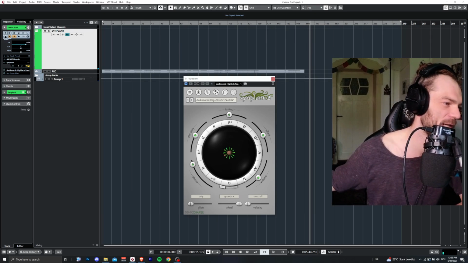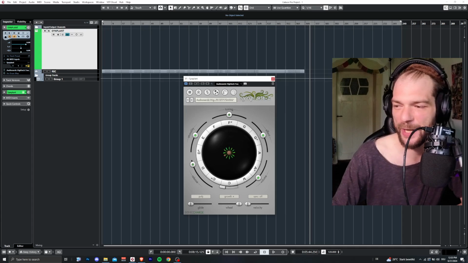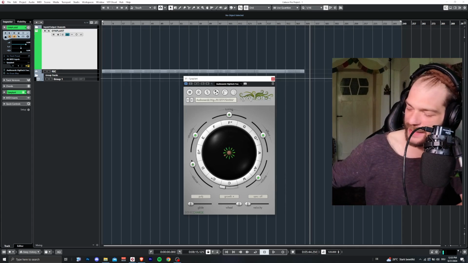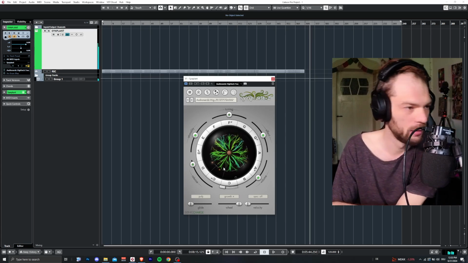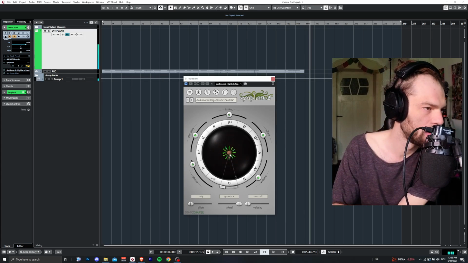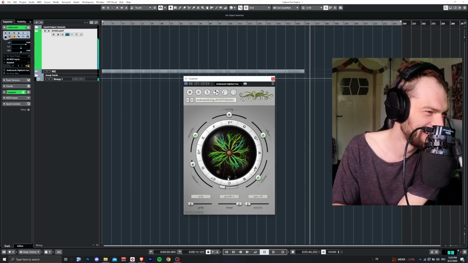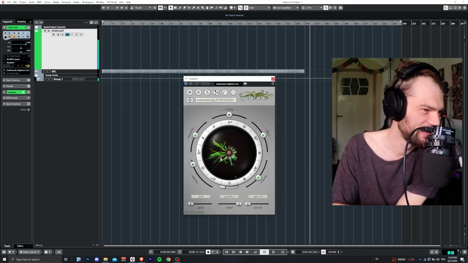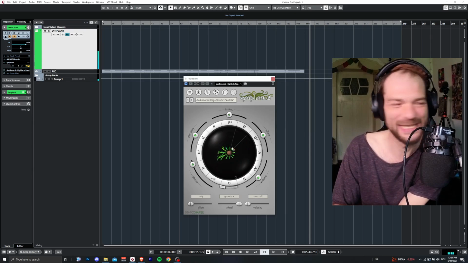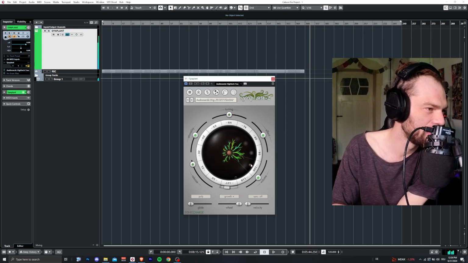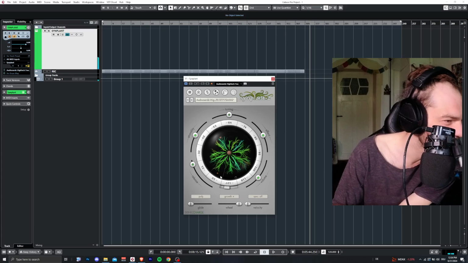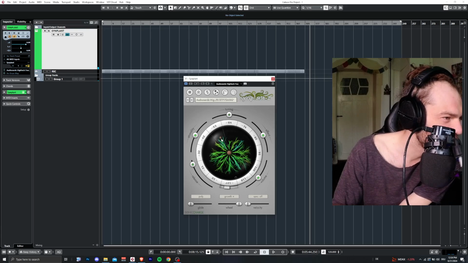Okay, since I loaded in a new Synplant, my MIDI setup is not working, but what you can also do is do stuff like this, and actually you can do this, and there is even a way to turn the whole plant.